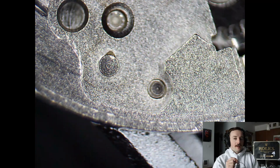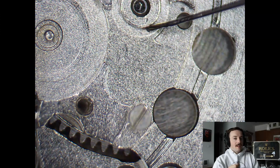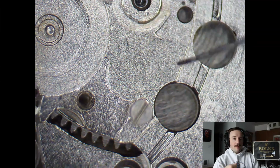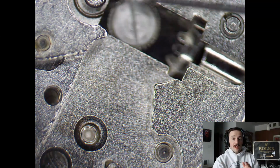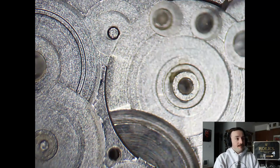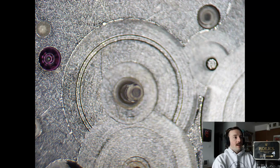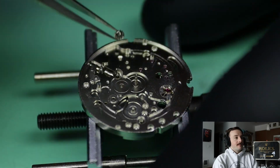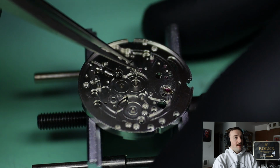It's important to get a little bit of oil on the main plate for the set lever, because when that ratchets back and forth, when you pull the stem in and out, it binds on that plate if the screw is screwed down tight. Get some on the center wheel for the cannon pinion. There's the cannon pinion.